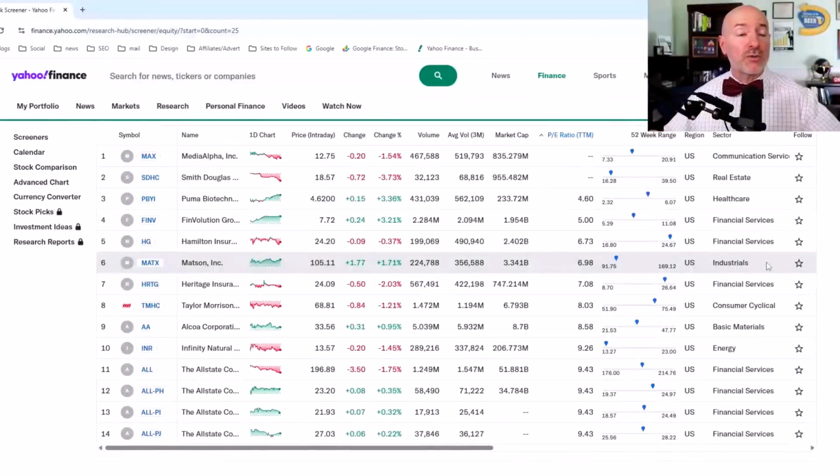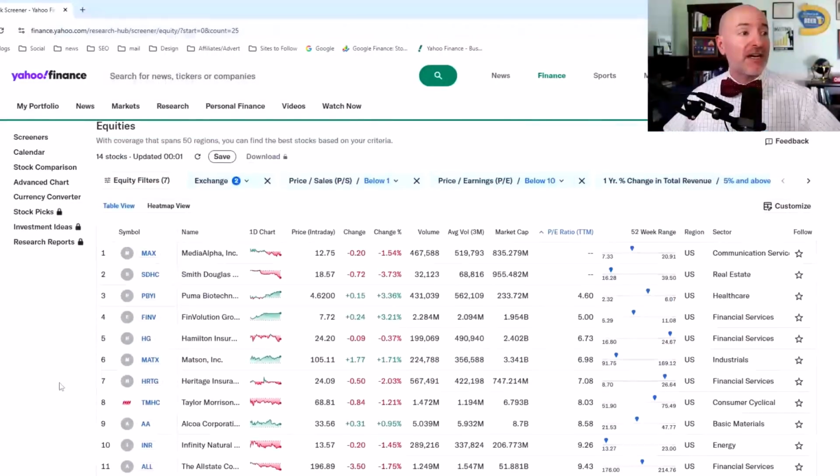You always want to use these filters to start your research. I would probably not filter down to fewer than 14 or 15 stocks. You still want a good list of stocks to begin your research, to narrow it down to the 1 or 2 really best stocks in a group, but you never want to filter it all the way down to just 1 or 2. It doesn't give you a good spot to start researching and to really find the best stocks with quality research. So I just wanted to show you a quick step-by-step of how to use a stock screener.